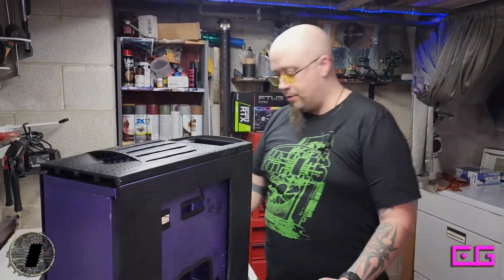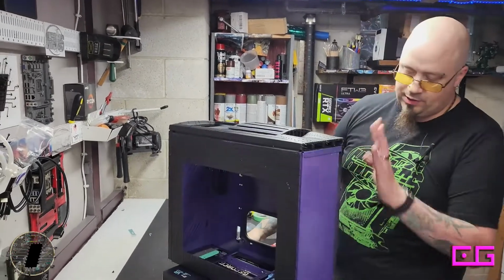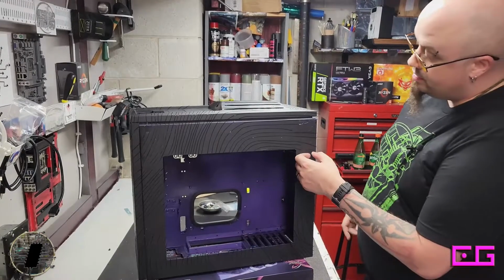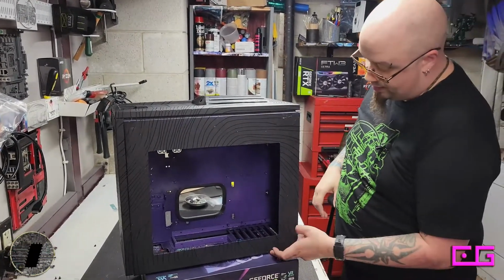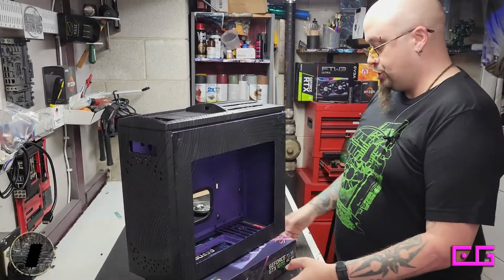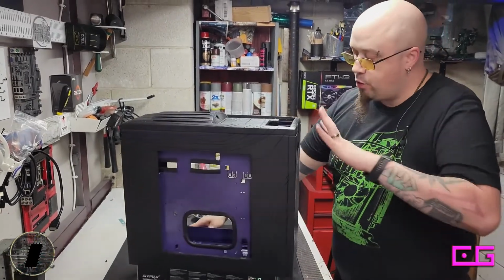Okay, I am happy with how this is. Each side of it just looks... We're not doing this on the bottom, obviously, because what's the point? We're going to have to work on getting this stuff back into form before we paint it. Some of the stuff has drifted a little bit. But it looks just fantastic. The flow is really cool.